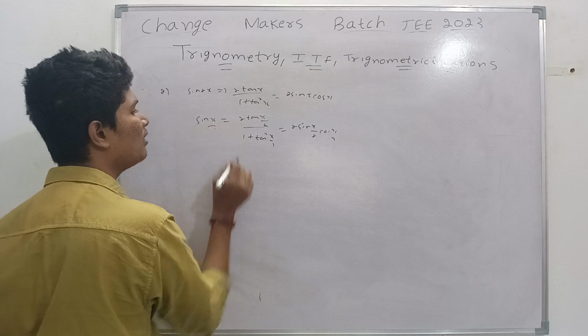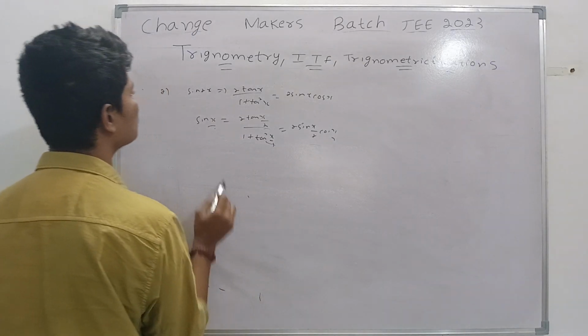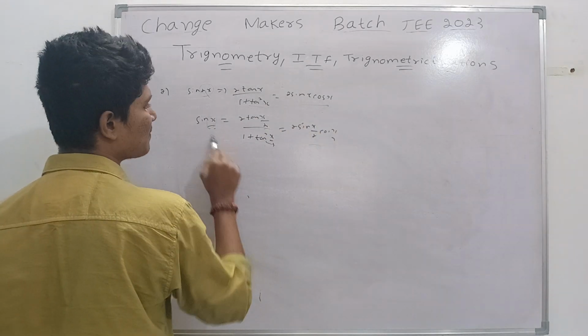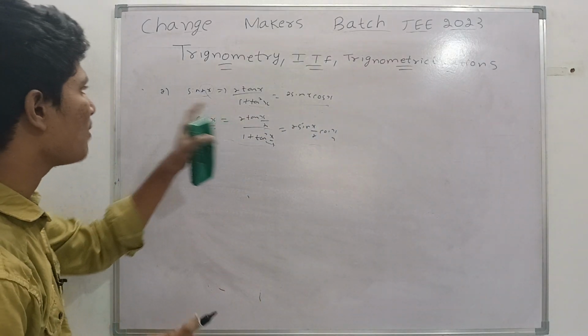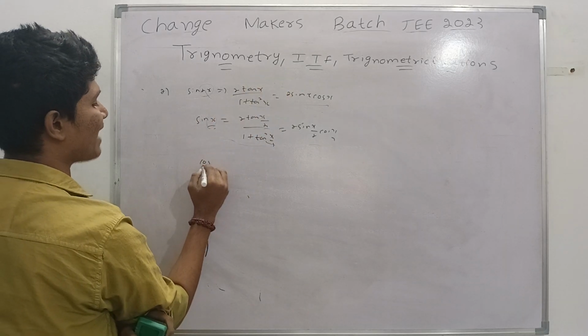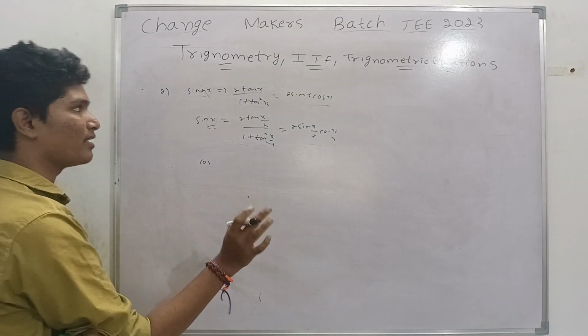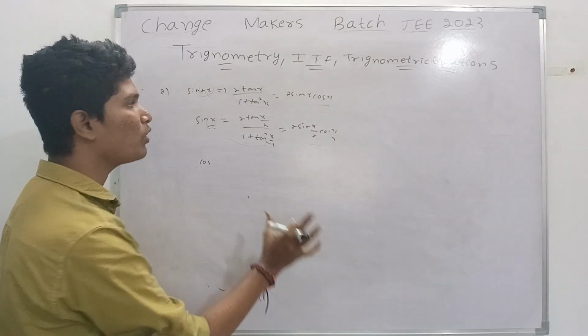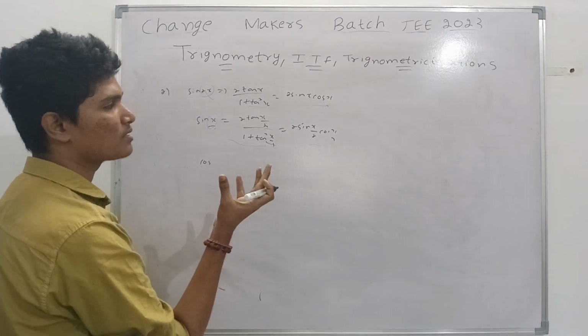If it is a half angle, you can get it from the formula: if 2x is present, use this formula; if x is present, use that formula. So basically this is the formula of sin 2x. Like that, there exist formulas for cos x, tan x, secant x, cosecant x. But we'll mainly discuss sin, cos, tan, because these are the repetitive values in the examination.